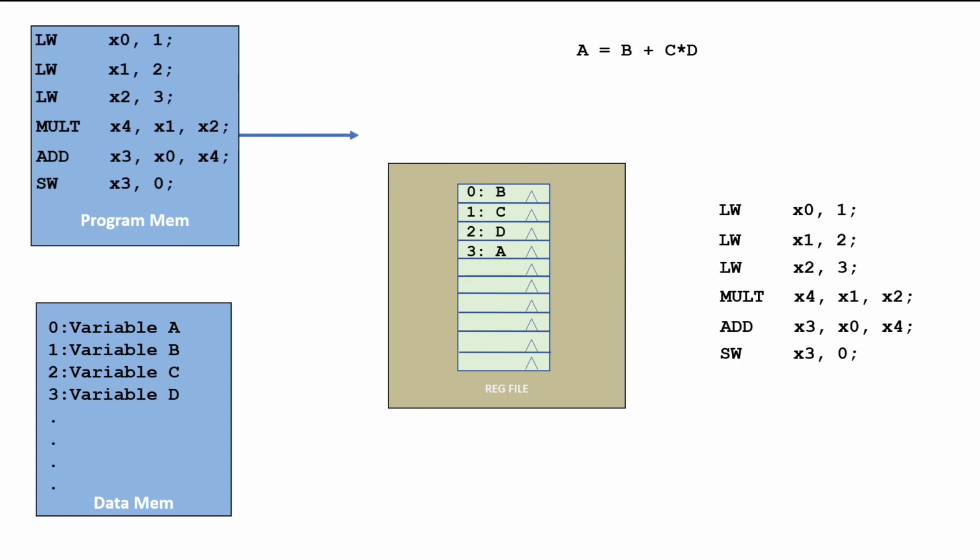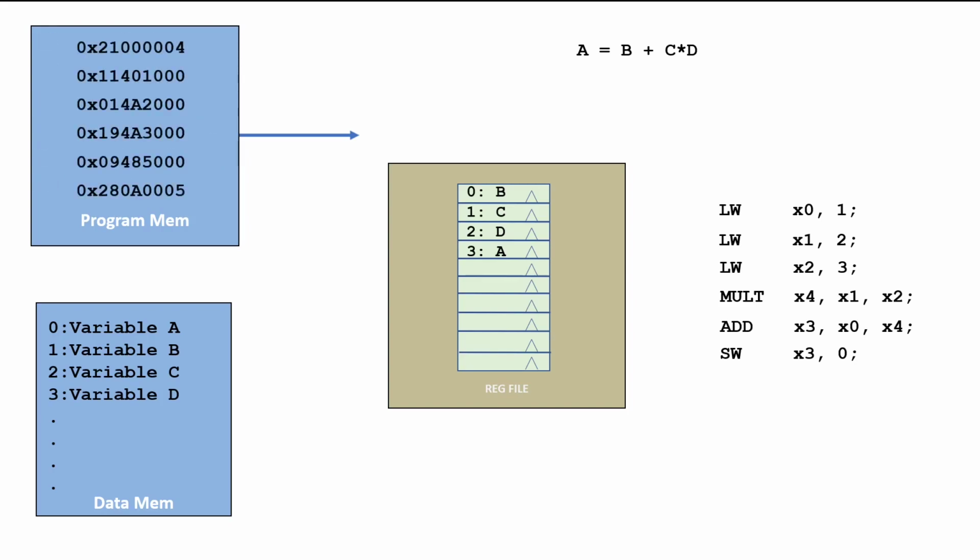This type of code is called assembly code, but the processor cannot understand such pseudo English. It works on binary, so we convert it to binary, and the code after conversion, the binary code, is called machine code. So whenever we run a program on a computer, there is an executable file in Windows. All the files with extension .exe, or exe files, are basically this kind of machine code.